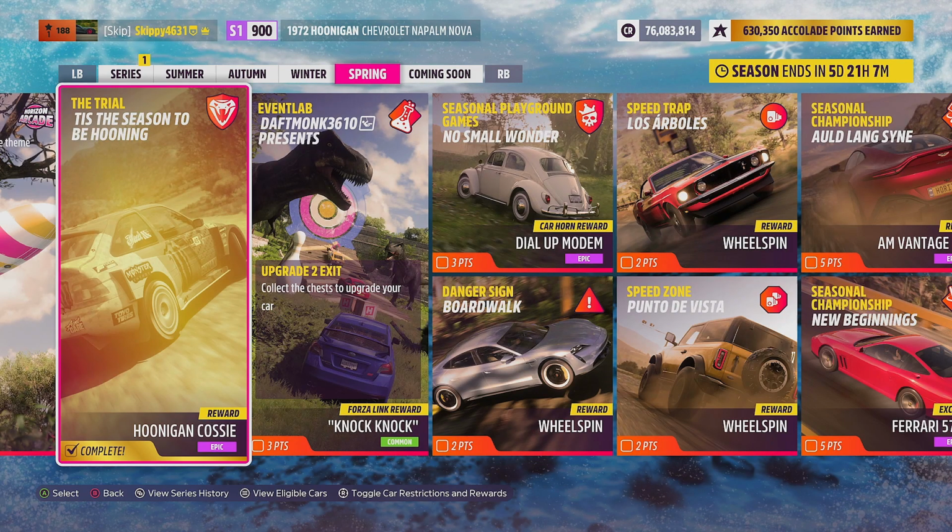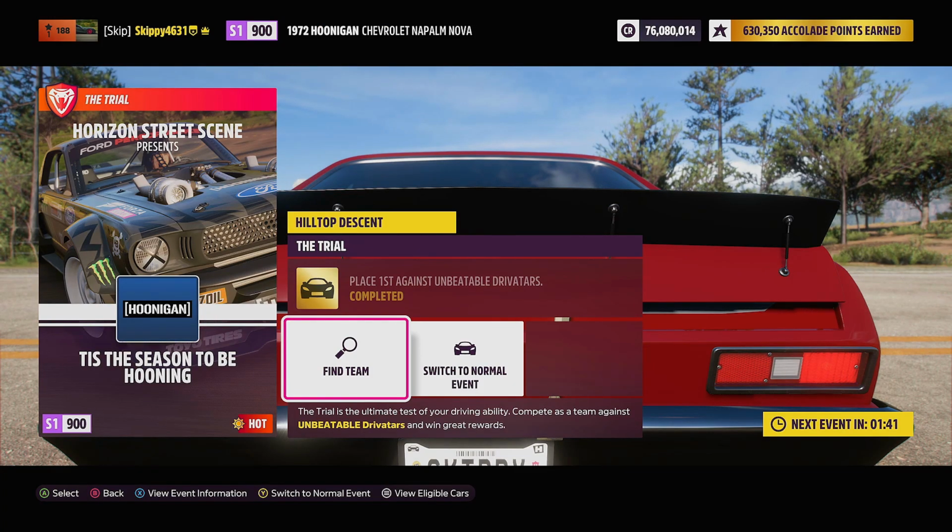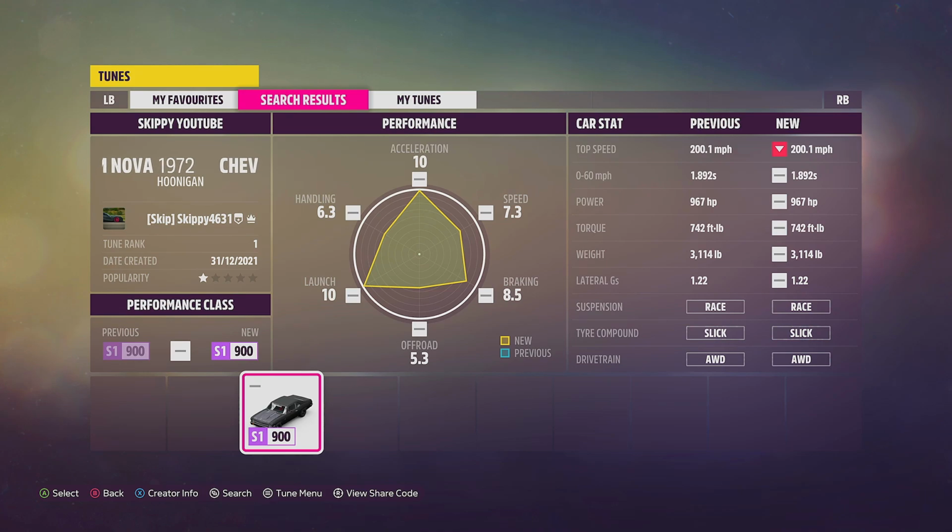I got that completed. Now, the online trial from the festival playlist can be notorious for not providing the best experience from any Forza Horizon game. This week's is no different. We're in the Street Scene series in any car offered up from Hoonigan in S1 900, up against unbeatable drivatars with teammates that don't really understand what racing etiquette is. Now, like I say, this week's online trial did take me 3 or 4 attempts to get complete.